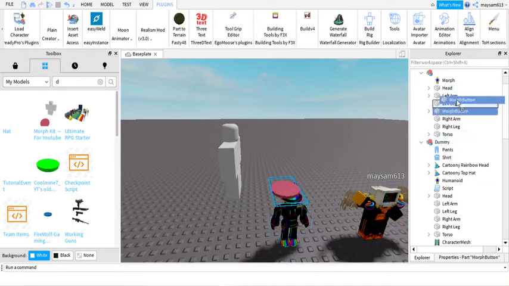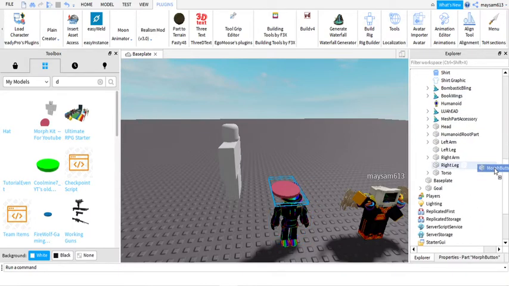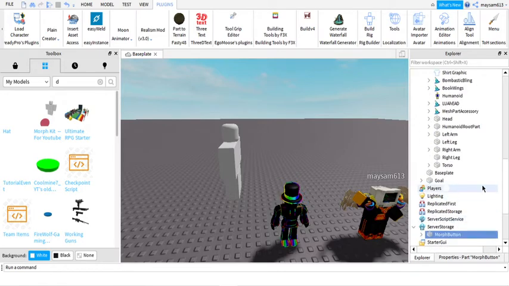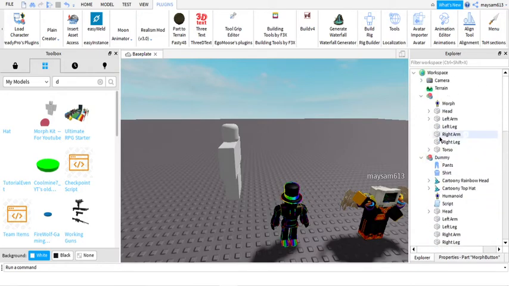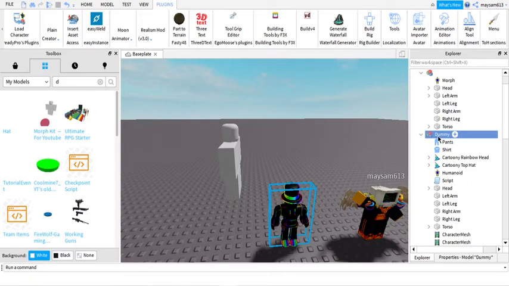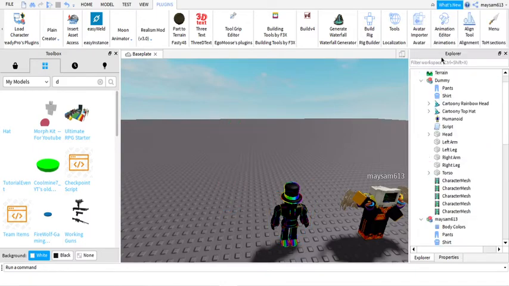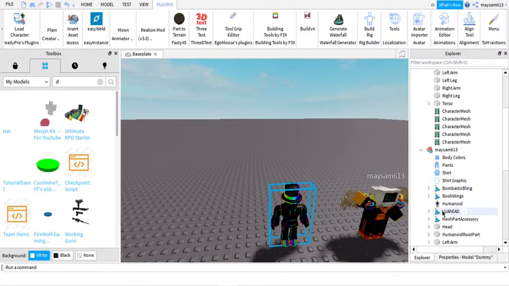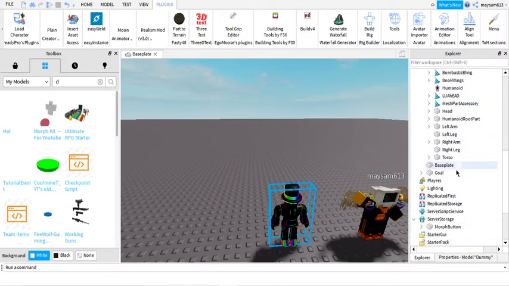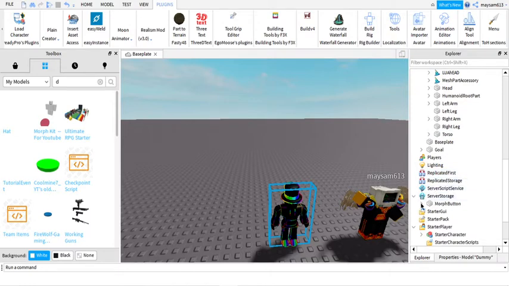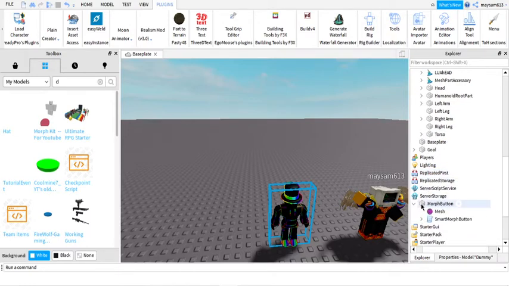Now keep the morph button somewhere safe, like server storage. Now all we have to do is click on this guy. Just delete this guy, we won't need him. Click on this. Now if we go over to server storage, click on morph button, the smart morph button.